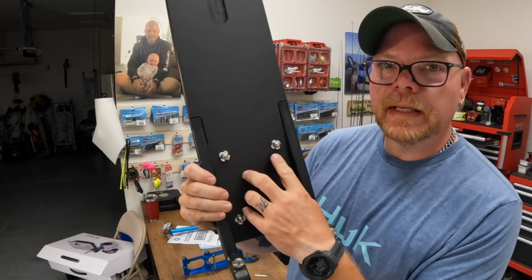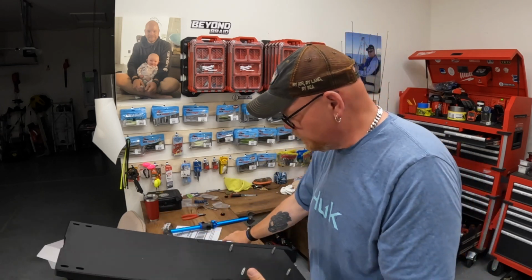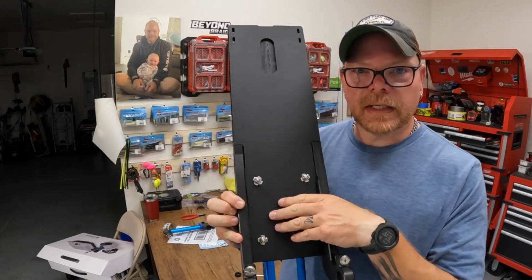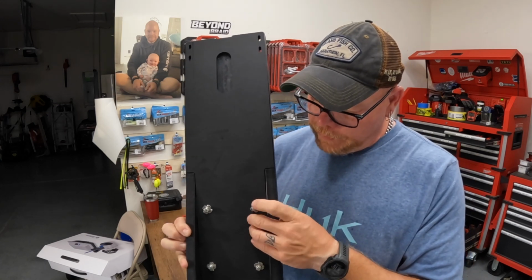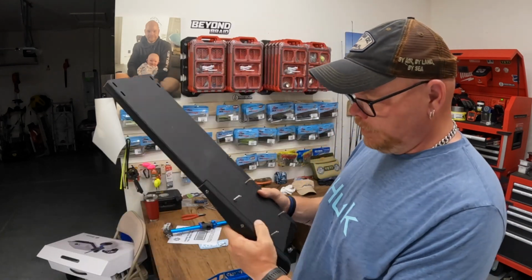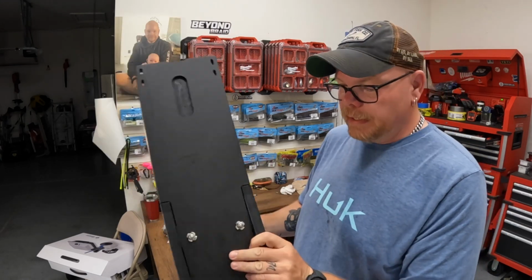So as you see, what I did on the backer plate here is I put the nylon nuts on the back side, and I pretty much left the same amount of studs sticking up. So when I put this plate on, they're all pretty much the same. And then, as you see, what Objective uses, I forgot the name of these kind of nuts, but you use them on vans and stuff for shelves. Once you bite into that and tighten up, it bites into the plastic and holds these inserts in place. So to do that, once I put these nylon nuts on, I actually went counterclockwise and loosened the screws, so it actually pulled it tight against that.